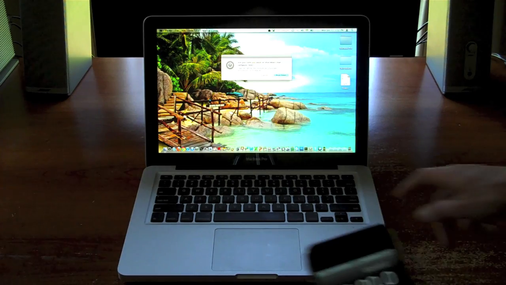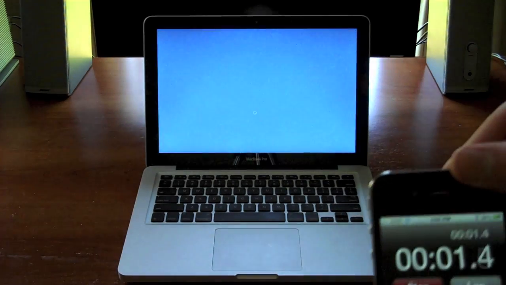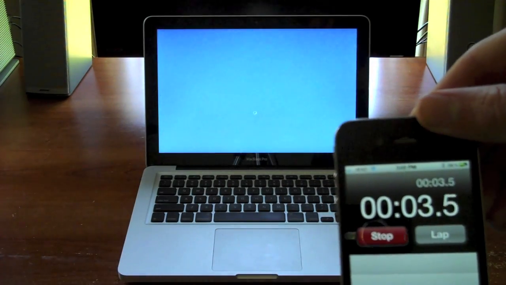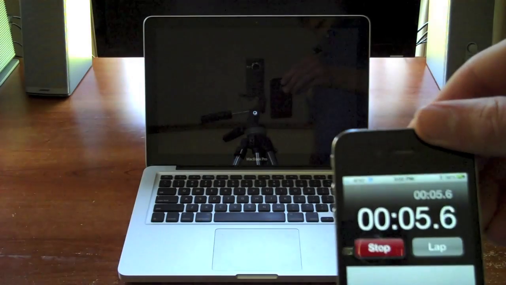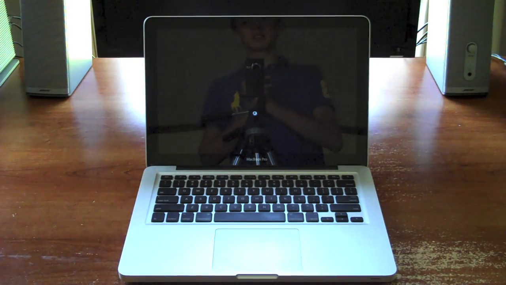Once I click enter now, I'll hit start. I didn't notice as big of a difference with shutdown times. It's never really more than 10 seconds, so there's about 5.5 or 6 seconds. So that's pretty awesome. So the MacBook Pro with an SSD, any machine with an SSD, it makes an incredible difference. I had a couple people tell me that their hard drives are going from desktop to desktop in like 20 seconds, and I'd like to see a video about that.